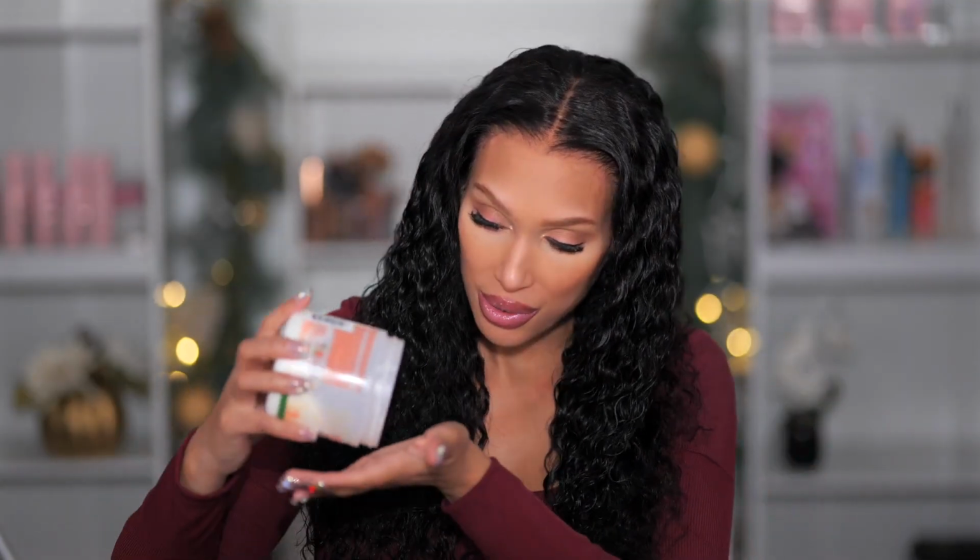Cantu conditioner. This is the leave-in conditioner. I need to use the one that I bought with the pump. You guys know I have the one with the pump. I'm over here still with this one. I'm just gonna pour it out because I don't want to ruin my nails. About this much for both sides of the hair to give it some moisture. Maybe a little bit more.